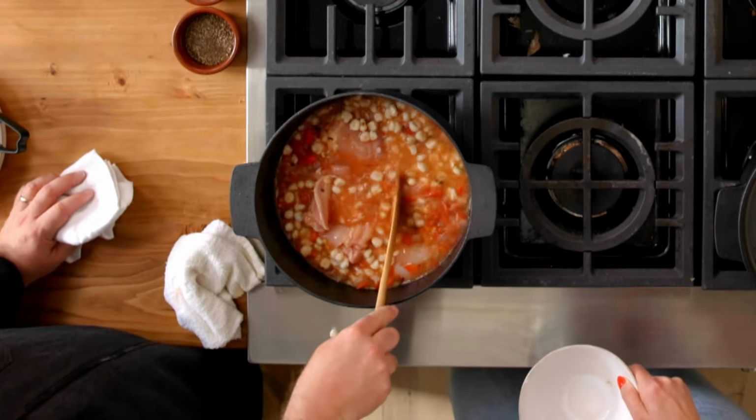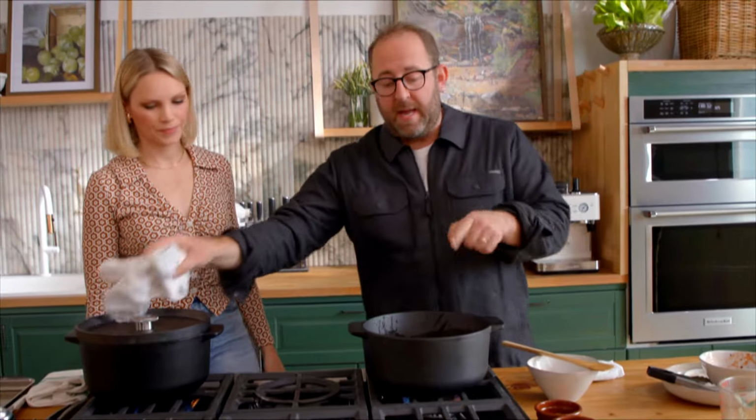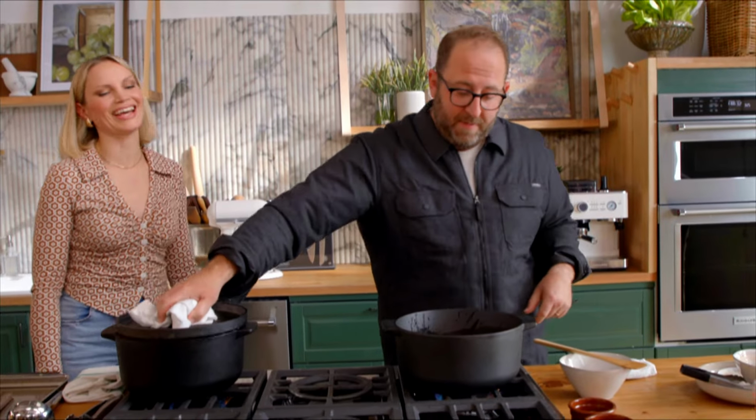This looks good already. I'll say one tip, I wanna know if you agree with this. A lot of people, when they make chilies or soups, they salt and pepper now. I don't know which camp you sit in. I'm like, wait till the end. Yeah. Because right now, if you salt and this reduces down, it becomes too salty. Yep. So for soups and sauces, always season at the end. It also depends on what canned tomatoes you're using. Totally. If your hominy is salted or not, you don't really know until you can taste it. Yeah. And you can't taste chicken sashimi, so don't do that.